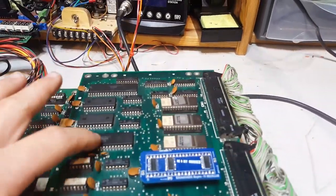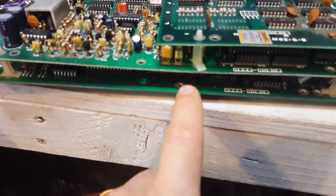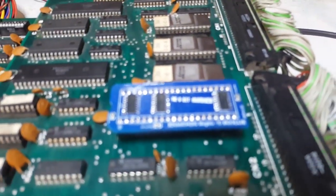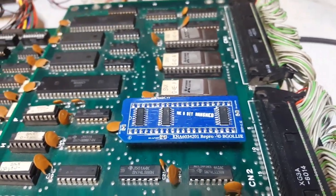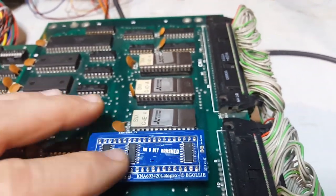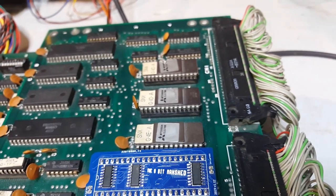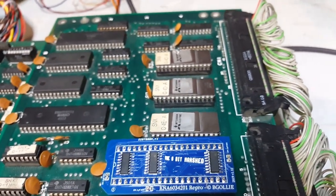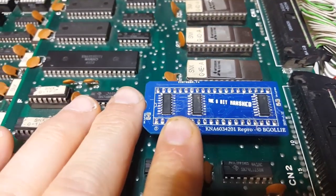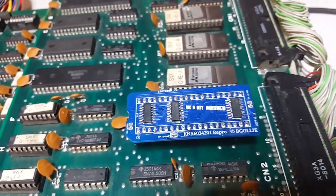board, and there's a lot of custom chips, a lot of custom ICs on this, and there's a few more on this board here. And well, this is my own doing. So one of the ICs that I repaired, one of the ICs that I replaced, and the other one was this guy, the KNA6034201. That's a mouthful. And Caius had done a really cool and tidy repro for this that worked perfectly.